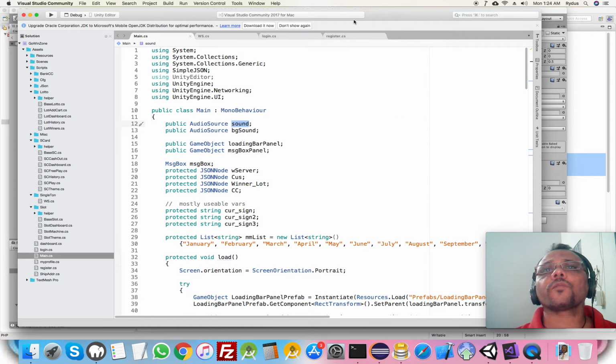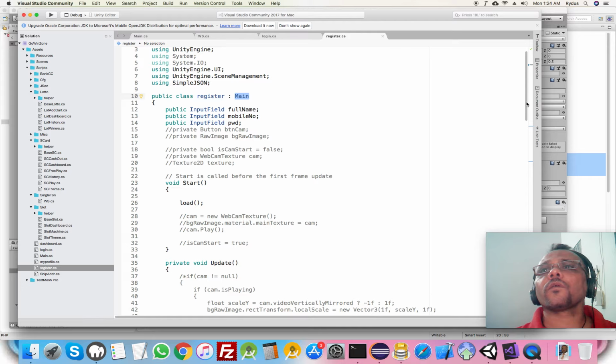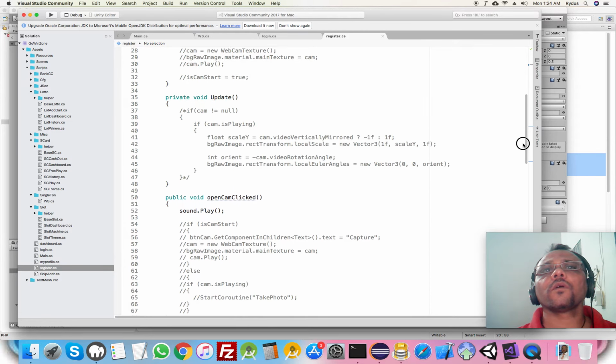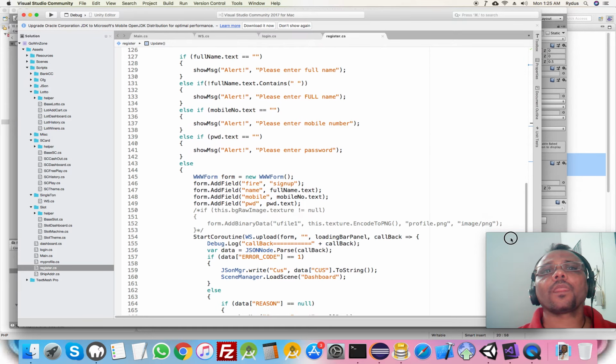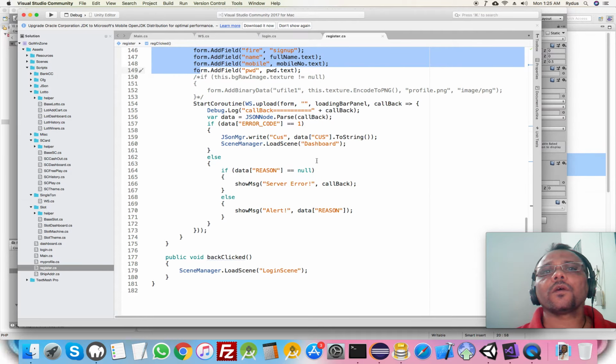Here you go. Quite simple. And this update method is called every frame, but there is no animation or anything to handle here. After validating, it will send all data to the web server, and this will parse and give you the response.